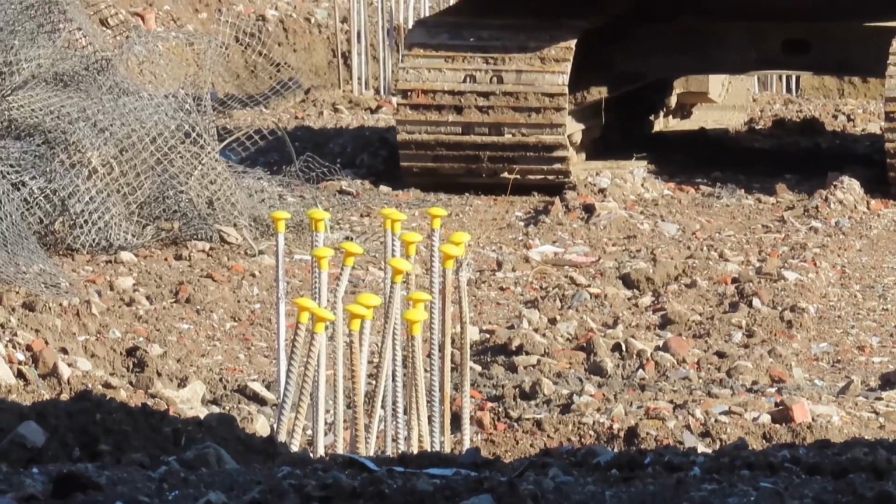Those sticks in the ground that I said earlier on, we only saw one of them, but there are 4 lots of 9 of those sticks in a corner, and it looks to me like that is where each of the supports for Aviktas is going to be, just a square of 9 of those sticks. And yeah, it looks like that is where the supports are going to be.